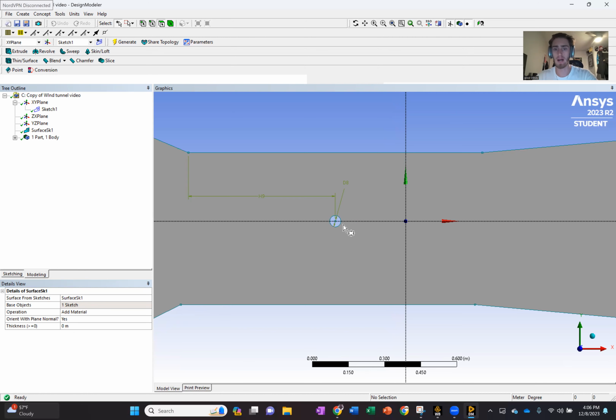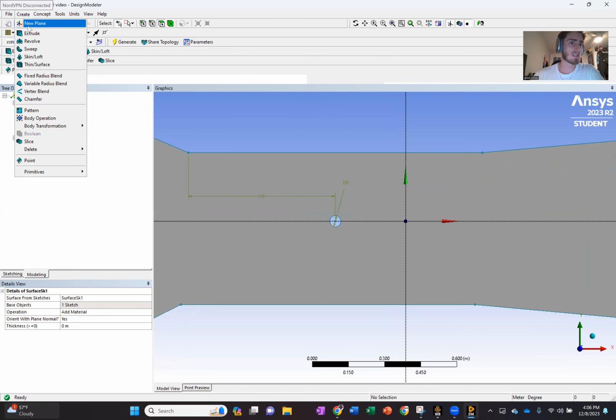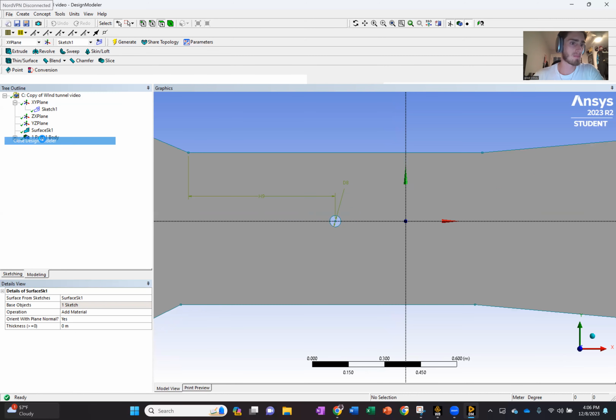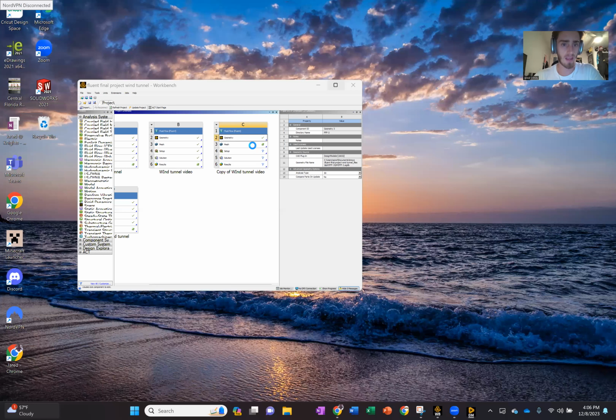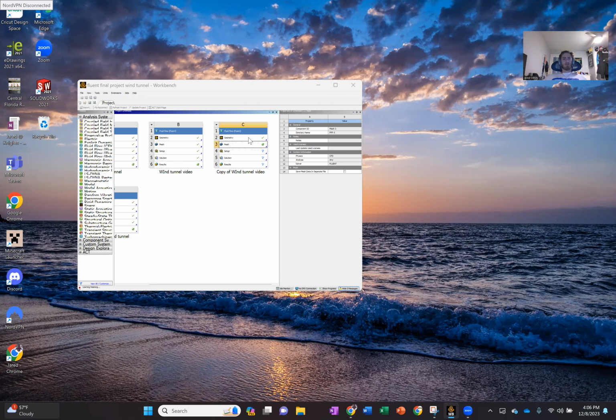And we don't want the body to be included in the surface sketch, so that's what we want. We can close out of this. We're all set. And open up the new mesh, because we have to redo it, because it's new stuff in it.